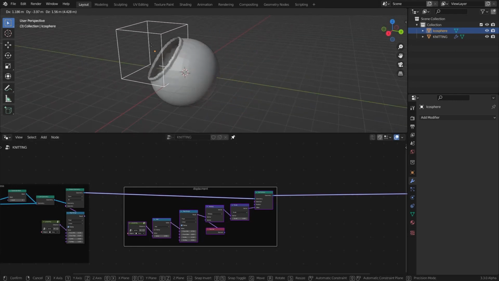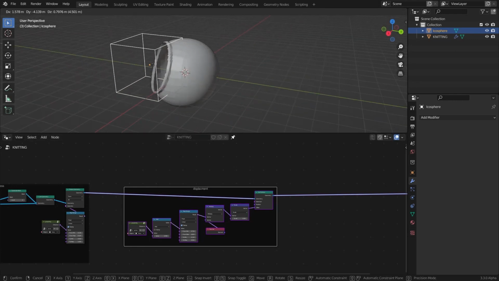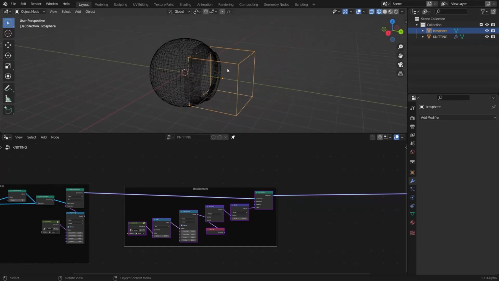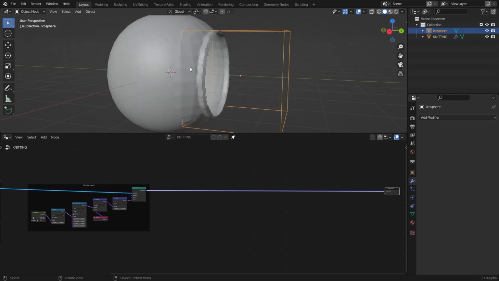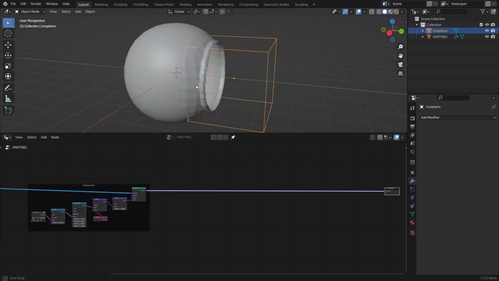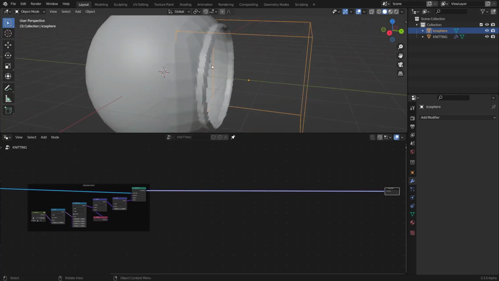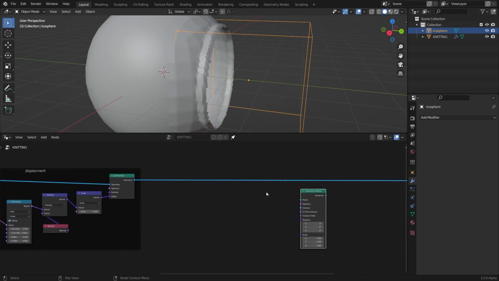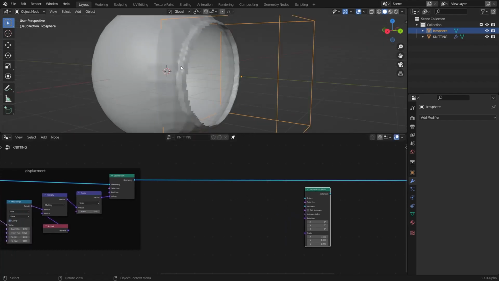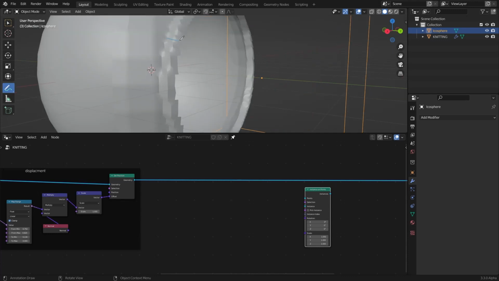Your scene should look like this now. I'll show you the wireframe just like that. Then after that, what I want to do is instance some threads on these. So let's add an instance on points node, and then what I like to do is I will separate these edges from there, this edge geometry from this to this, and I'll distribute all the threads on there.